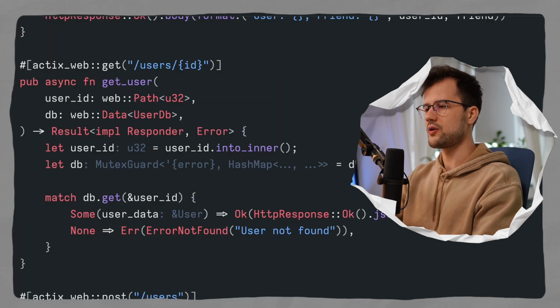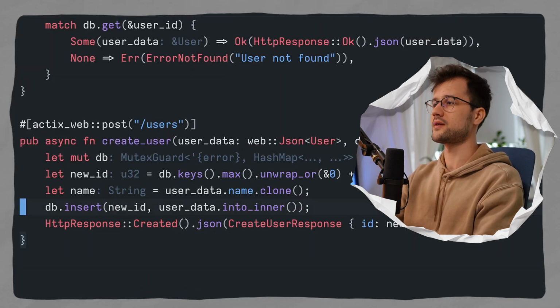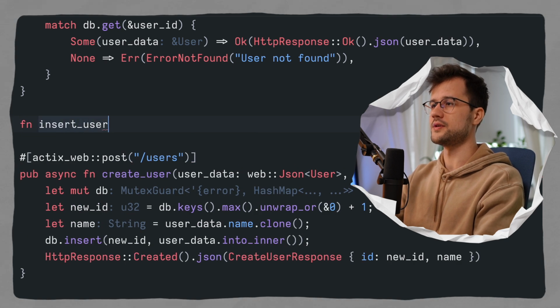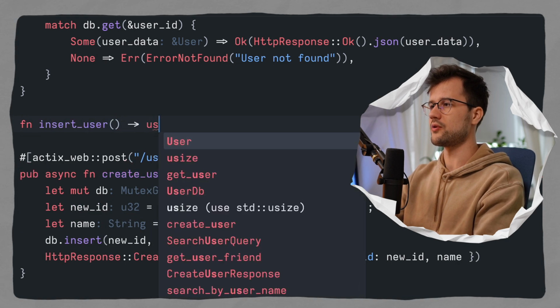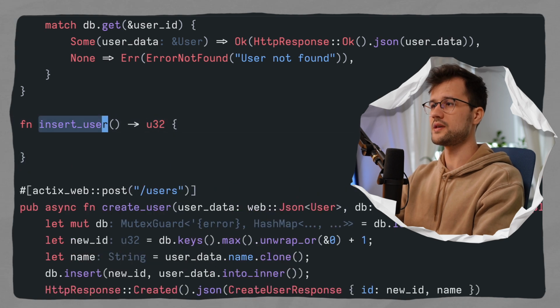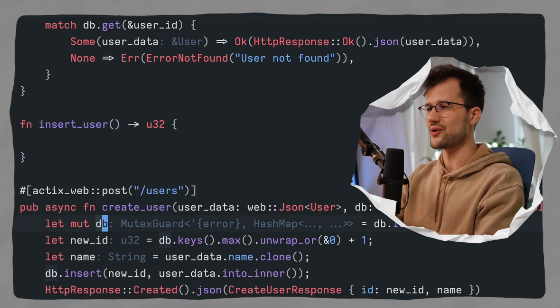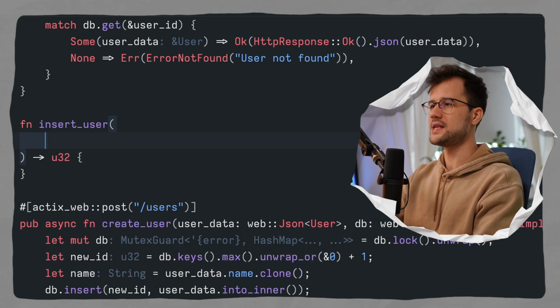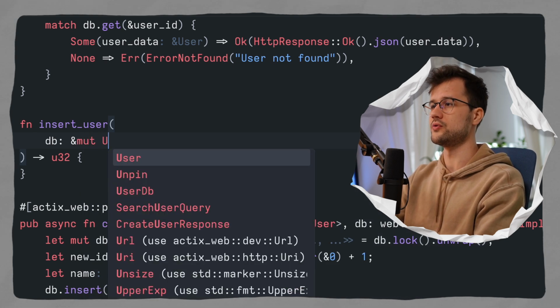Okay, for that we are going to really quickly refactor the create user functionality here by just defining an insert user function, and then this returns a U32. Now in this insert user function we are basically going to insert the user and most likely copy this functionality here. Now for that we need a DB, and this DB is a mutable reference of this hash map of the user DB here.